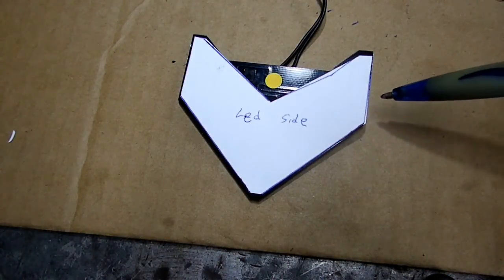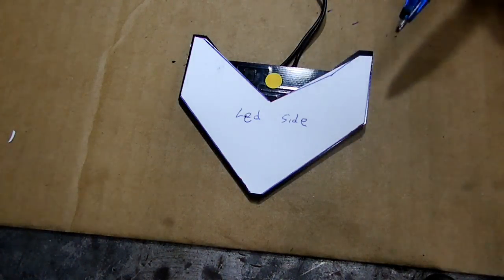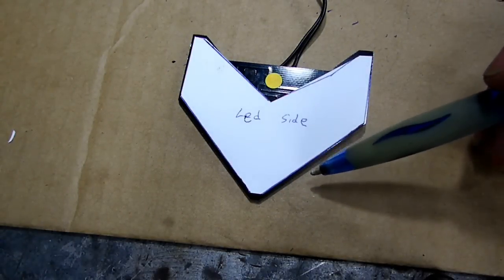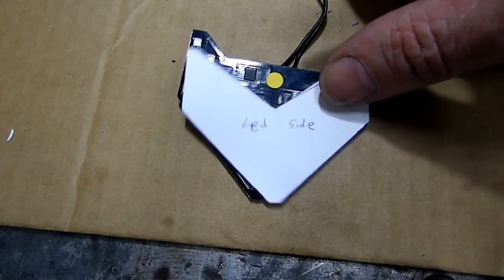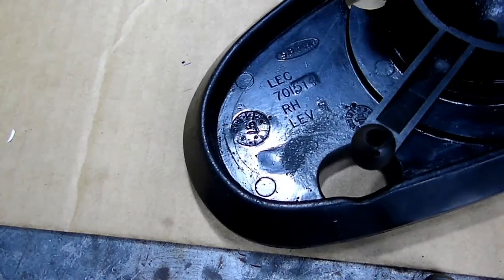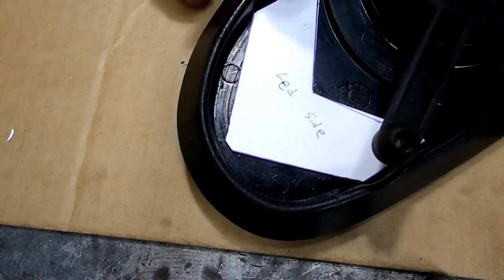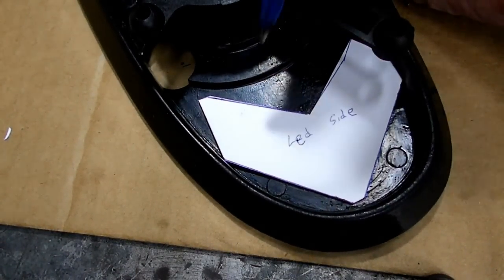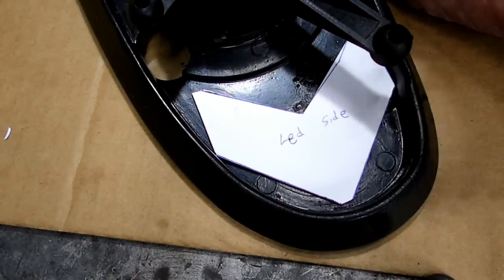Here is the paper template that I made. You can see that it's a little bit smaller than the actual light, so that will give us some bearing points for the light to rest against. And if we take that away, you can see the little LED lights underneath there. Now, we're going to transfer that template over to the back of our housing here. So we're going to center that in there like such, and we're going to cut that hole according to that template.